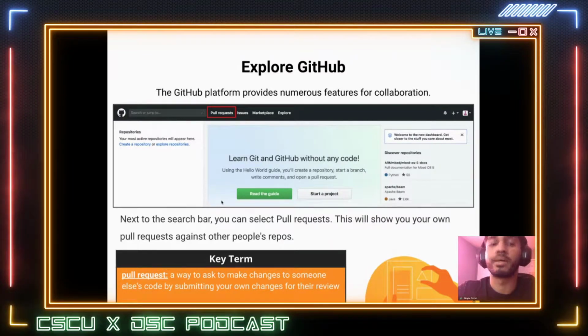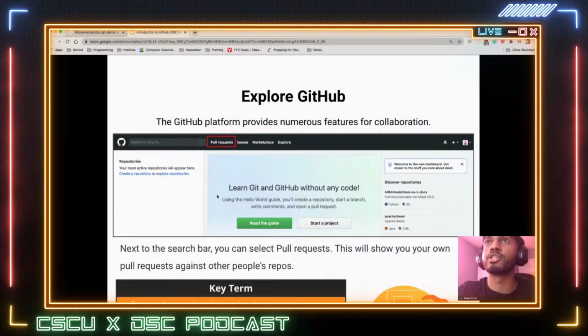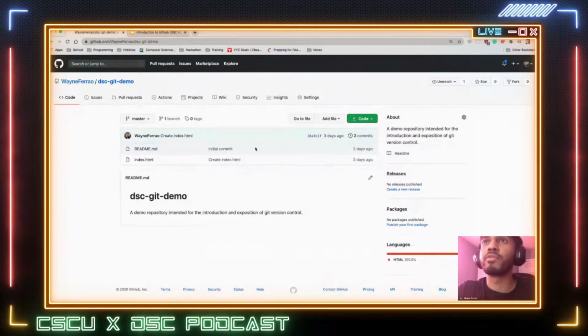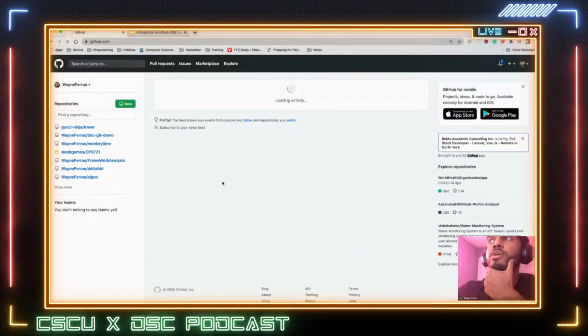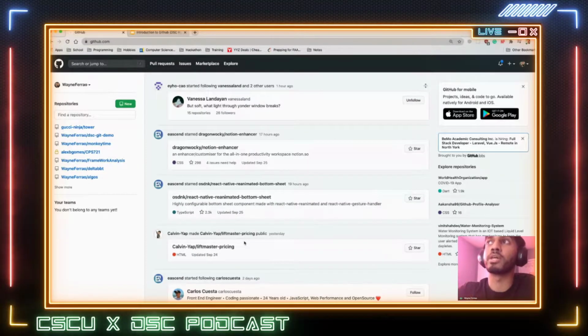So we're going to be switching between the PowerPoint slide, and I'll just share my screen. Can everyone see my homepage? Oh, oops, that's not my homepage. This is my homepage. So this is basically what github.com will look like to you. This is what your homepage will look like once you've created your account. You'll have a feed here which will show you what the people you are following are working on.